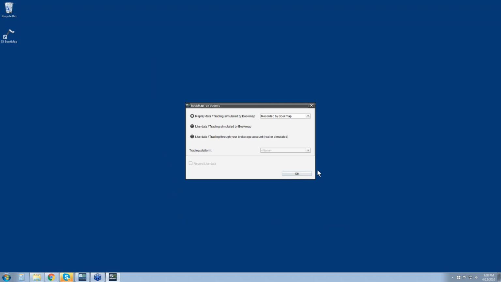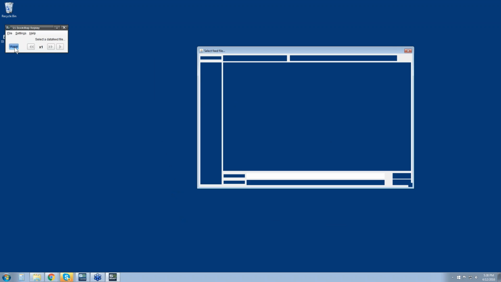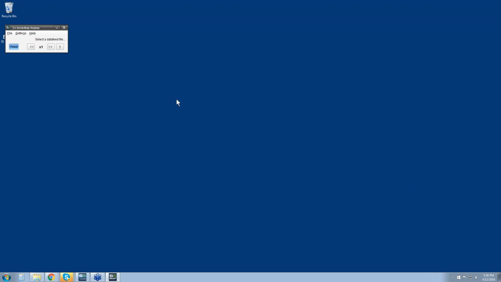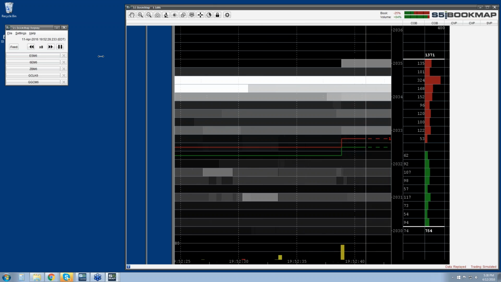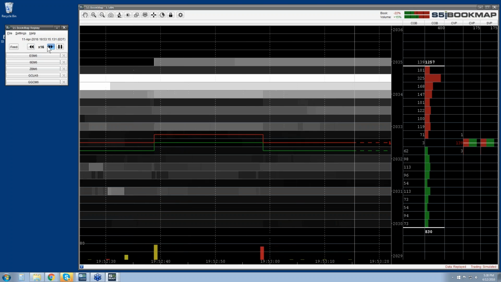Replay mode from the run options, feed, and I'll just select feed from S5. Open it up. Okay, so this is a feed from S5, and let me get a little more data in here.